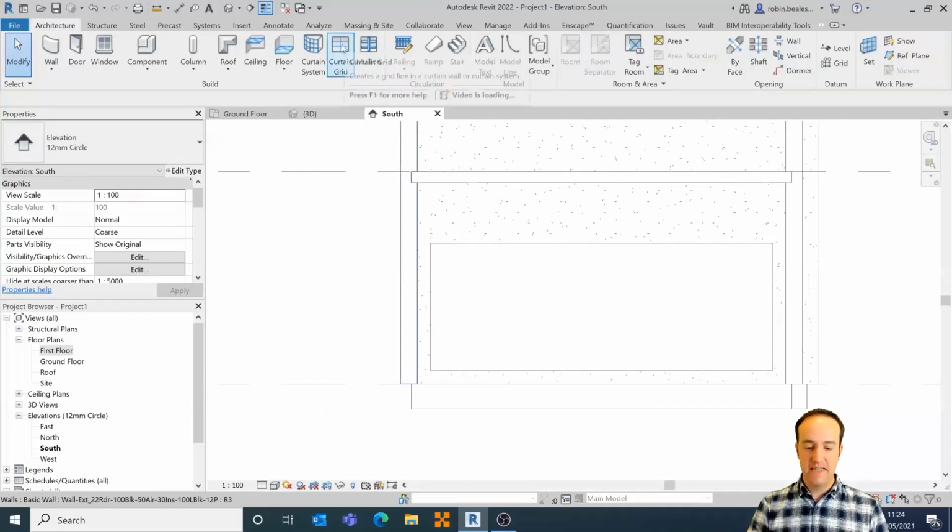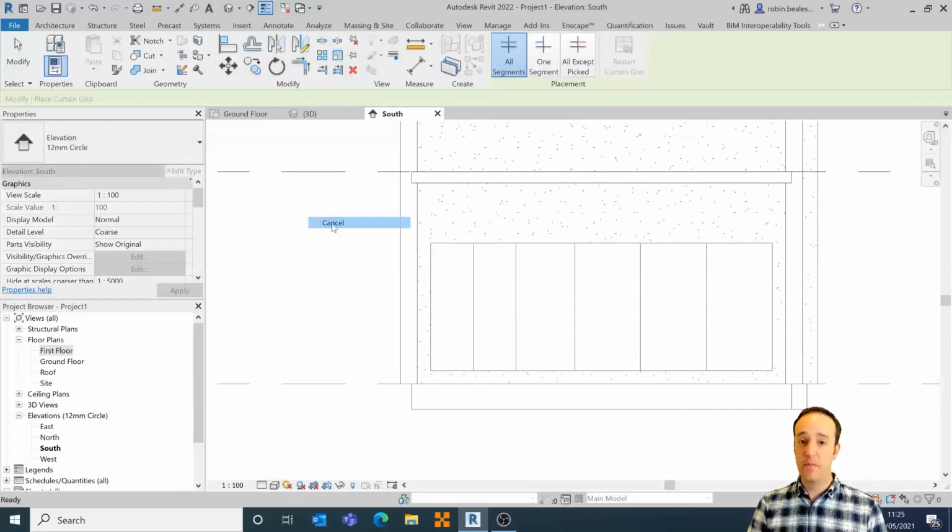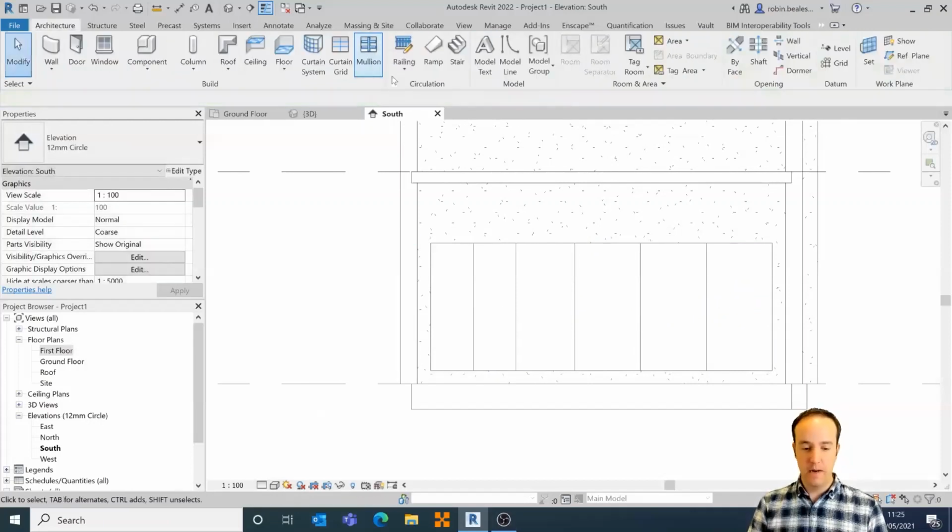I'm going to say that I want to place a curtain grid. This is literally going to draw reference lines across this curtain wall that I've just drawn in. And those reference lines will become center lines for my structure. In this case, I'm going to add some mullions, some aluminium mullions, and they're going to use as the center line to drive those families. And I want to split this into, I don't know, maybe 6. So we're going to have 1, 2, 3, 4, 5 lines and 6 panels. From there, I want them to be equally spaced. So I'm going to go and grab my dimension tool, either from my annotate tab or just from the quick launch toolbar at the top here.